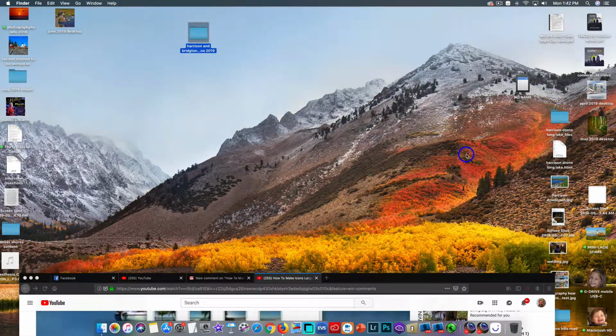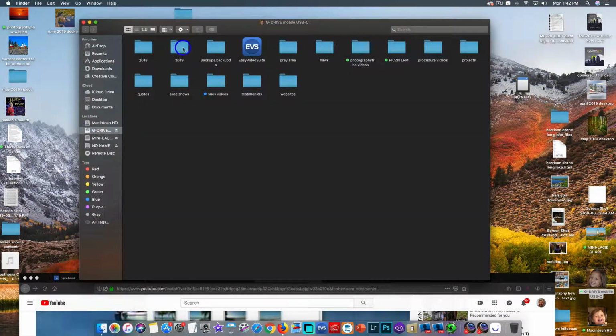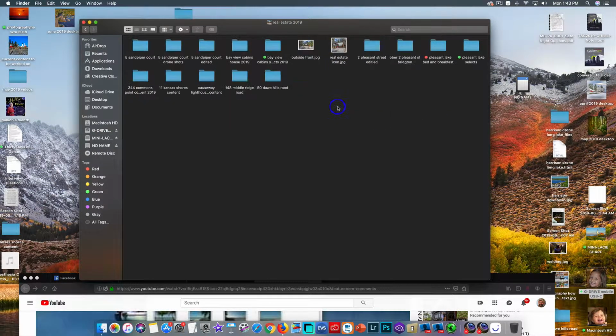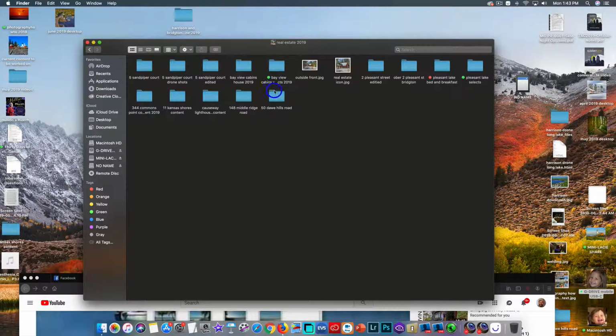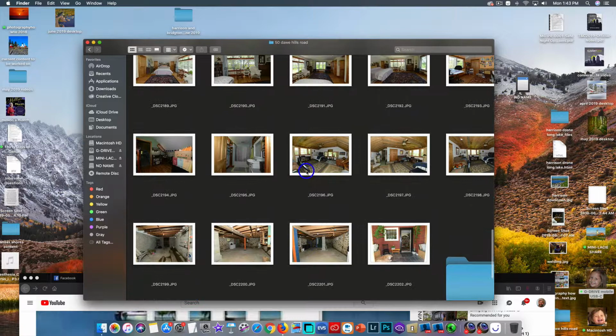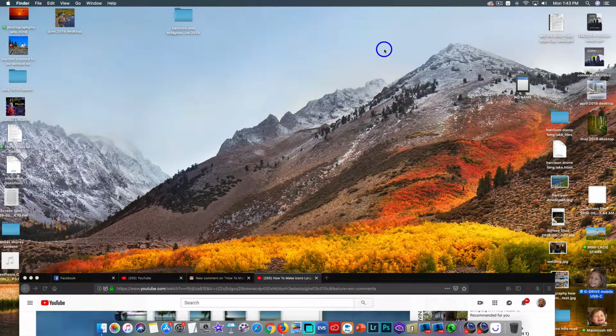Not only that, but I always back up my folders onto an external hard drive. So I'll open up this external hard drive here, and when I go to 2019, I shoot a lot of real estate. So when I go over to where my real estate items went, okay, let's see. Here's that same folder. It's a different folder, but it's from the same batch. When I clicked on it, I can see here that all my images stayed larger. So not only do they stay larger when you shut the computer down, but when you move them over to an external hard drive, they stay that way.